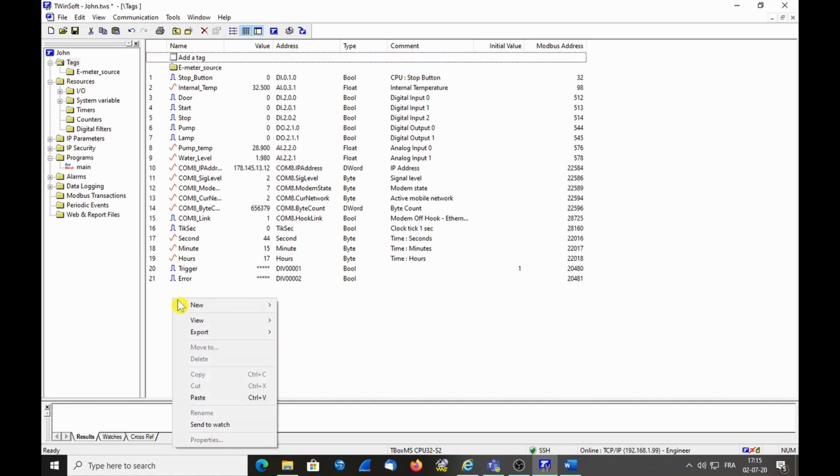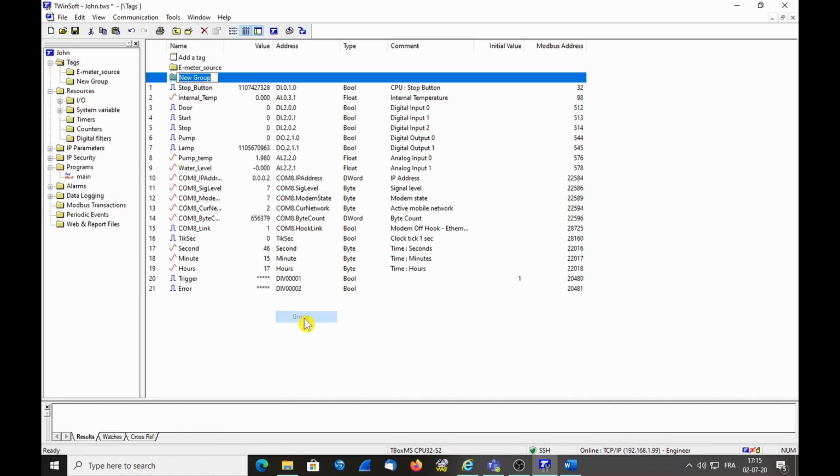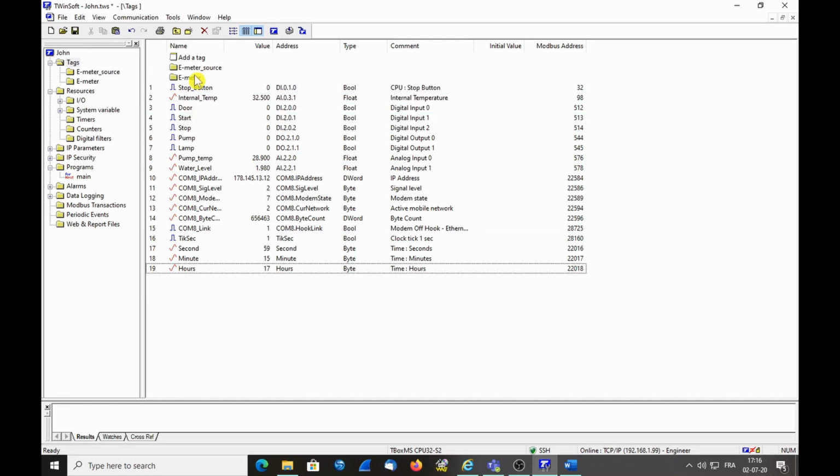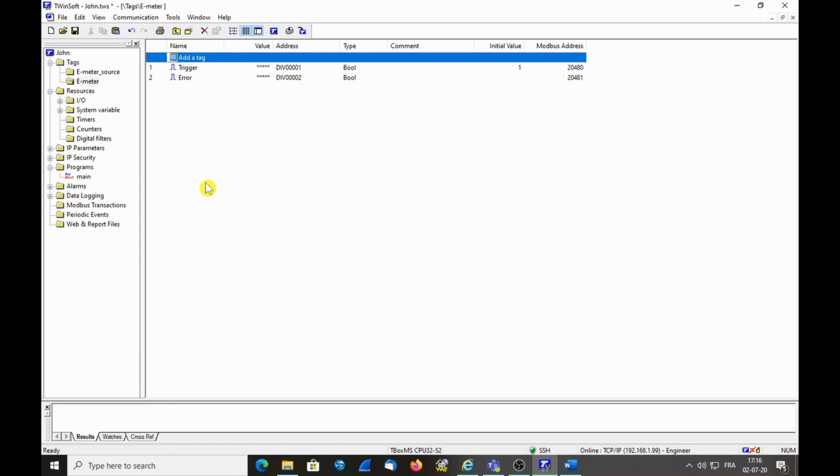So I right click, make new group, I call it e-meter, and I can move those two tags into this folder because they are linked to those Modbus transactions.